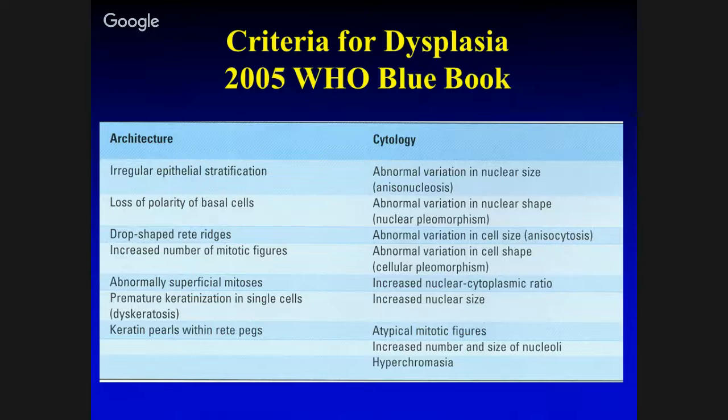I don't need to read this, but when you think about cytomorphologic changes and incorporate mitoses, if we normally have mitoses in the basal zone, then mitoses in the mid and upper zone are particularly atypical and worrisome. So in brief, what's dysplasia? It's the size and shape and chromatin changes of the nuclei.